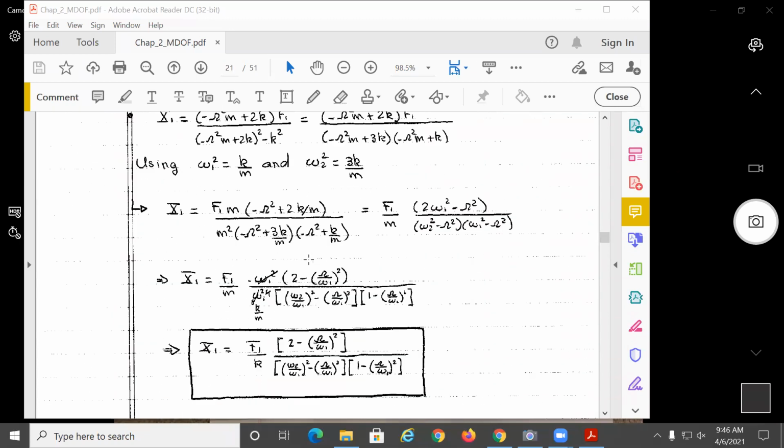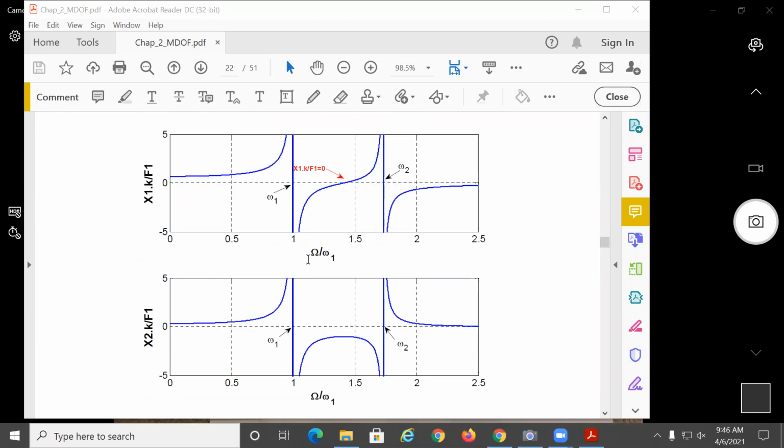Okay, but most important after that, we went and looked at what happens over here for a real case. So we say that over here you have the two resonances because you have two degrees of freedom, one here and one here. Okay, and then you can see that over here the displacement of x1 will be zero right over here. Okay. And that here would be minimum. So you see there's a location where basically the deformation of the two masses looks like it's going to be minimum.